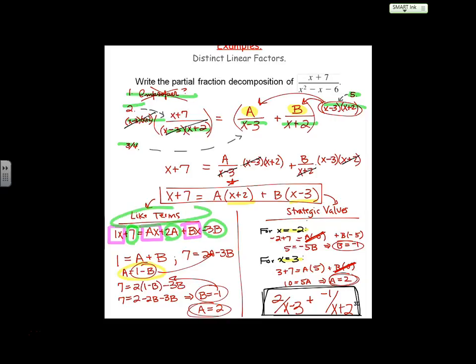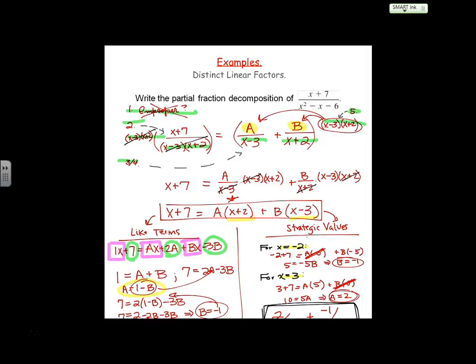How? Either like terms, grouping together all the x terms and all the constant terms, or similarly maybe all the x squareds and all the x's and all the constants. Group together, and then have a little baby system that you solve, which is like what we got down here with the coefficients, or pick strategic values, usually from the zeros of the factors. -2 came from that guy, and 3 came from that guy. Those are our two different approaches once we get to the solving step, which is the step here at the very bottom.